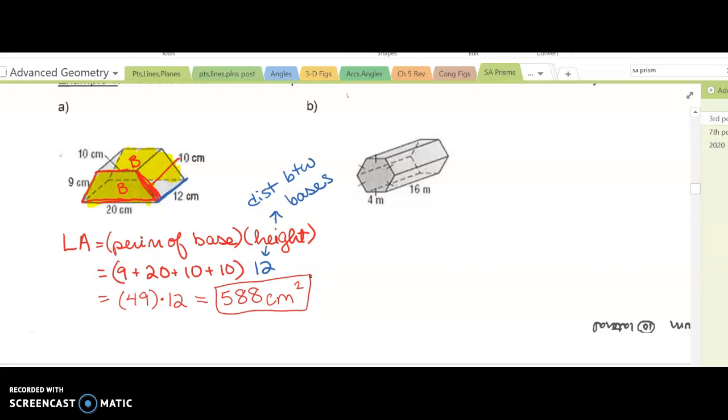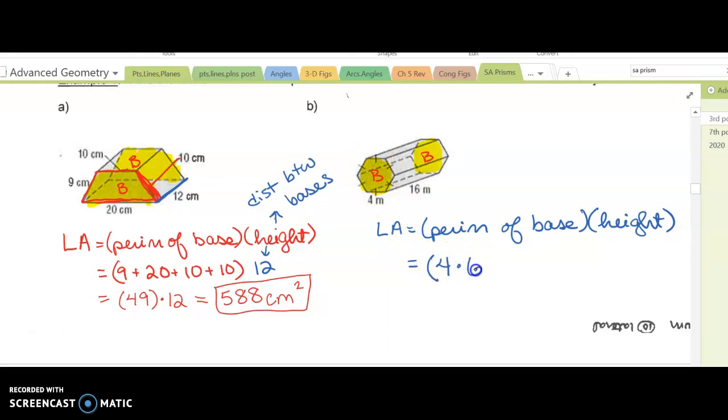Okay, so tell you what, I'm going to go through this one with you. So lateral area is perimeter of the base times the height. Okay, so the perimeter of the base, these are, again, our non-parallelograms, shapes that are our bases. Here are the front and the back hexagons. Those are regular polygons, we know, because it's got the tick marks all the way around. So our perimeter of the base is just going to be 4 times 6 sides.